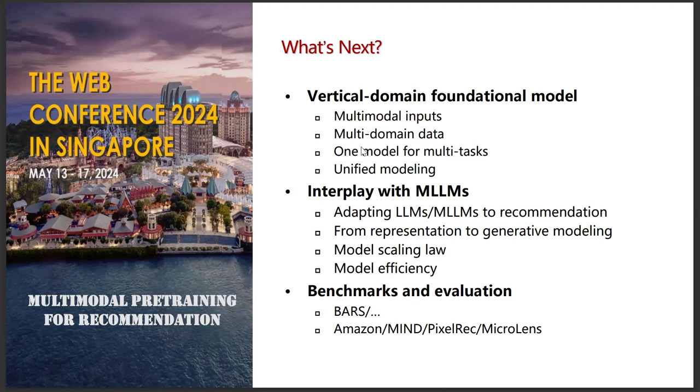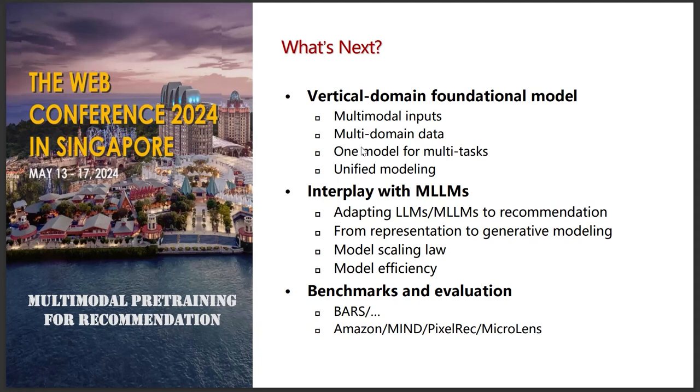And the third question is whether we can verify the model scaling law in recommendation problems. A talk from Meta in the morning talked about work on GR that has evaluated the scaling law. However, how we can build such work in a multi-domain task is an open problem here. Especially if we're working on multimodal large language models, efficiency will become a very large bottleneck, especially for real-time recommendation tasks.